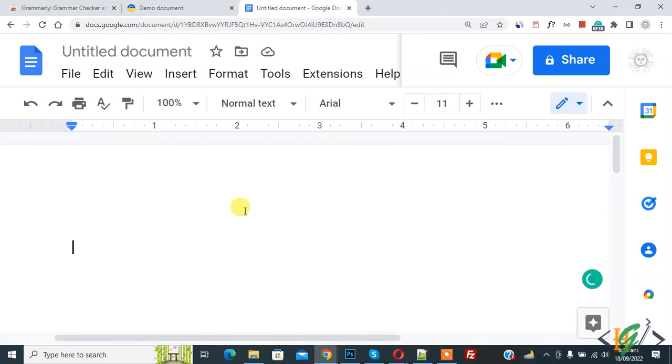Now write some words here like "grammar, ER," and when we add a space, now you see the word autocorrect. Now adding some more words like "farmer," and now you see we are missing the O character. Now press space and you see autocorrect "farmer."